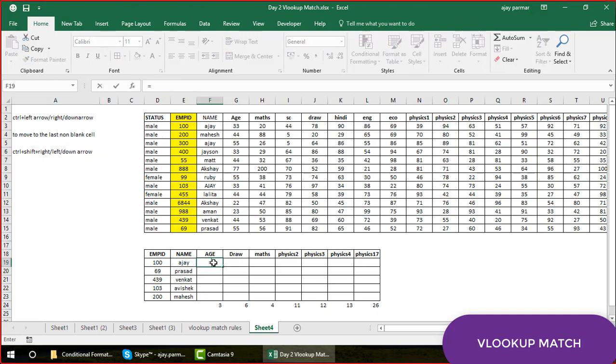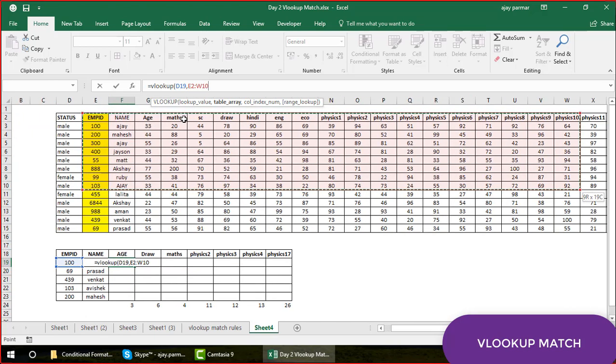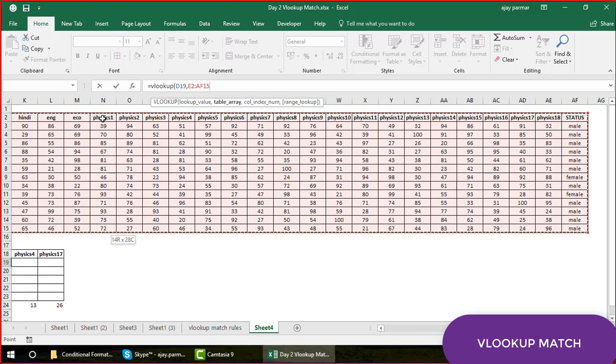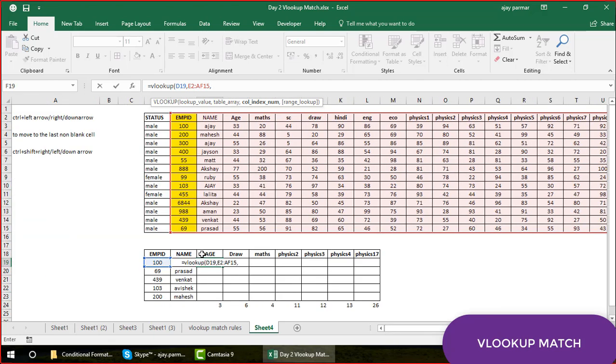I said VLOOKUP, I'm going to do VLOOKUP, lookup employee 100, then comma, let's go in the table. Which table? This is my table. Now I will not start using the down arrow key one by one. This is going to take so much time. You will be irritated by this. No, just come here, select this, control shift down arrow, control shift right arrow. I have my table selected, comma. What is the column number? Well, the column number ideally should be the position of your age, which is 3 in this table, but I have already calculated it. So this is my position, this is my exact match.